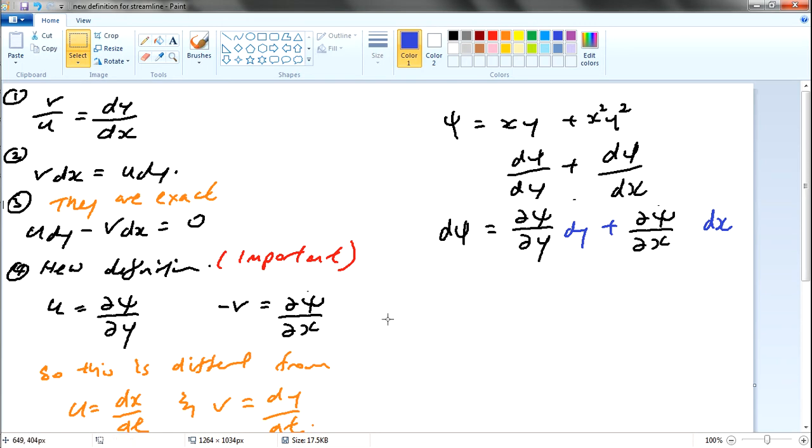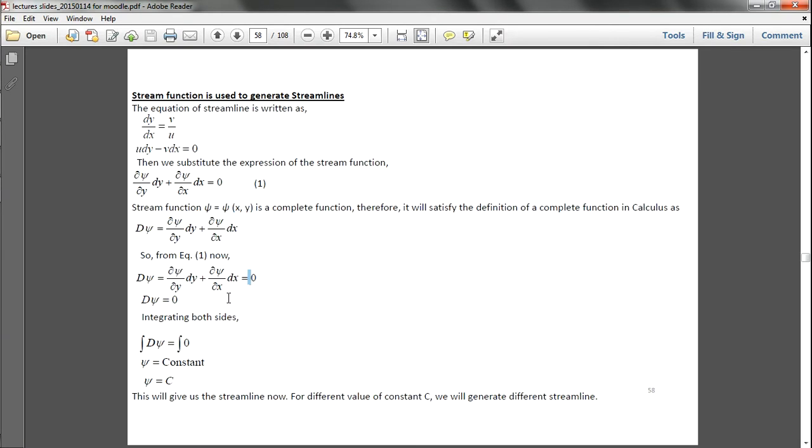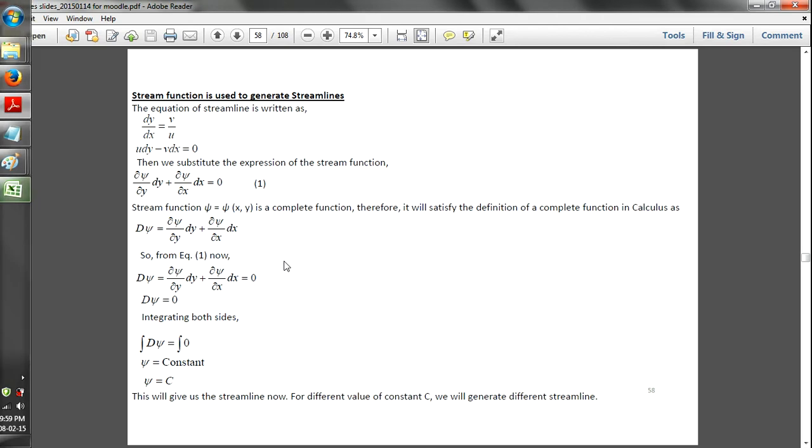This is u and this is v. It's in terms of Ψ, partial Ψ divided by partial y, while another definition is from here for the pathline itself. So they are actually related, but I can't explain it well. Nonetheless, let's come over here. So we have last stopped over here, right?